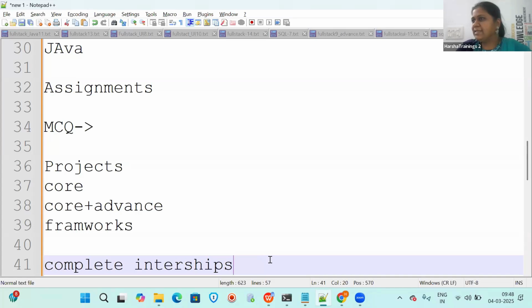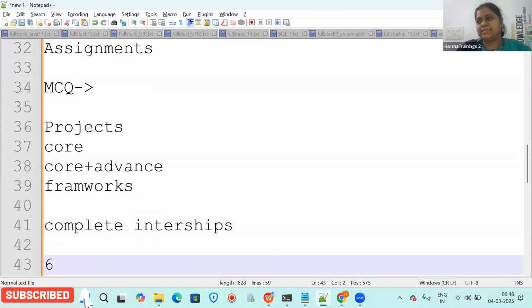Because attendance is compulsory, right? At least 80% attendance should be there. And in the mock interviews and the MCQ test, you should score at least 6. Then only we can send you to the interviews. If you get less than 6, we will give another opportunity to improve. That is always there. But we also have to come to one conclusion about how much you are reading and how much effort you are putting in. The score and your attendance will give us clarity. And you will also come to know how much you have gained by joining the course.